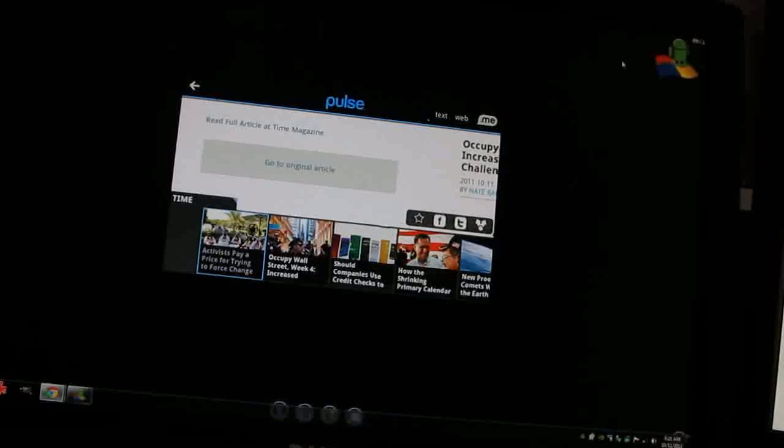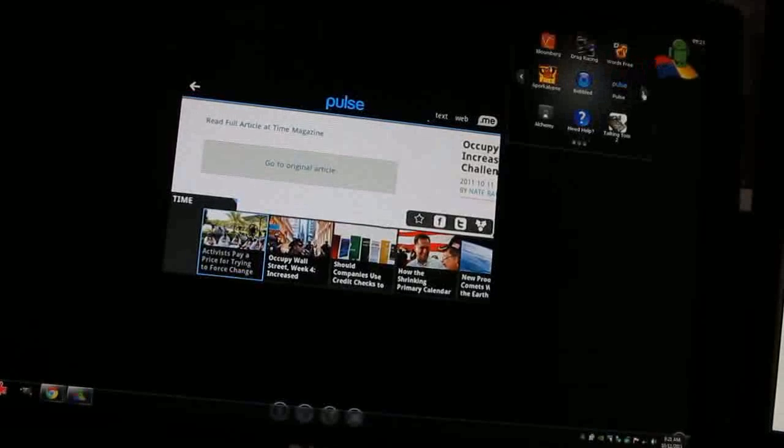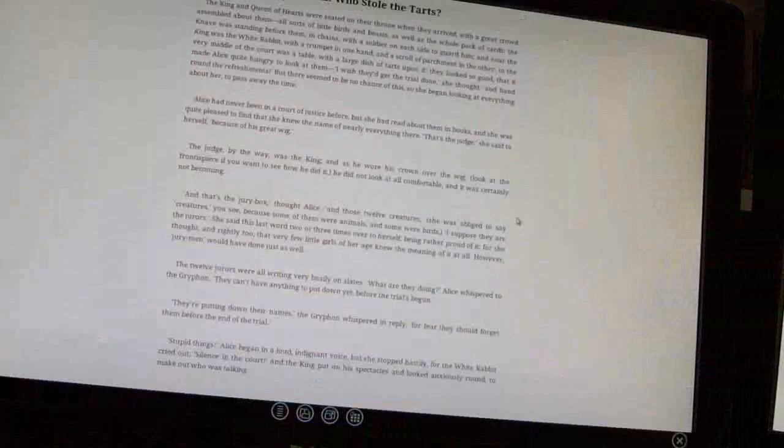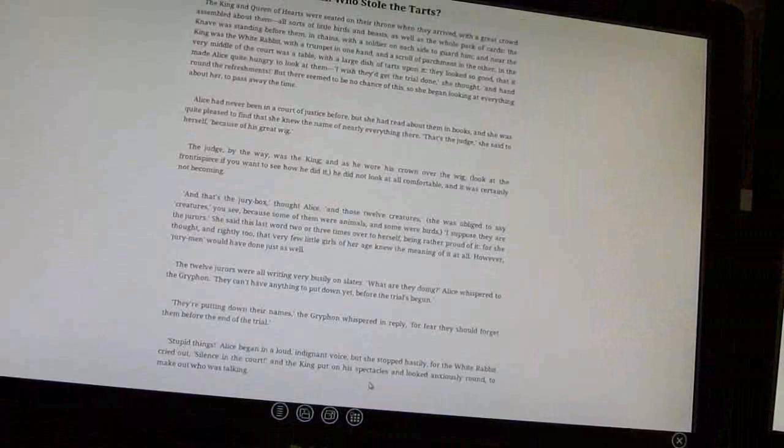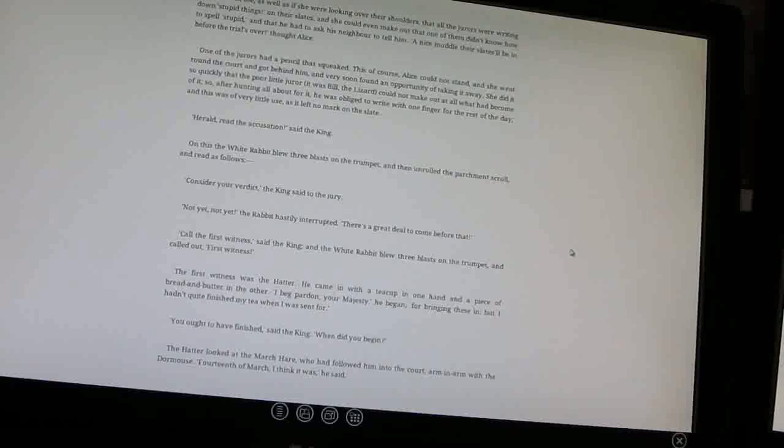Let me give you a quick look at some other applications and see how they run on Windows. We've got the Amazon Kindle application. Works pretty nicely. There's a Kindle web application, so there's not really a lot of reason that you'd want to use the Android app here on Windows, but if you do for some reason, you can read books. They look pretty good.